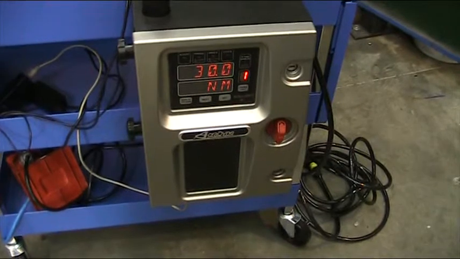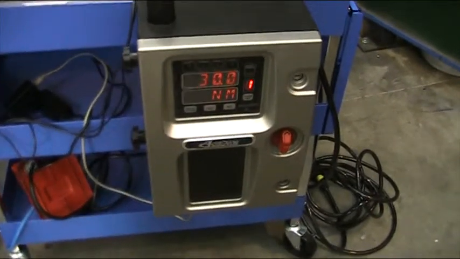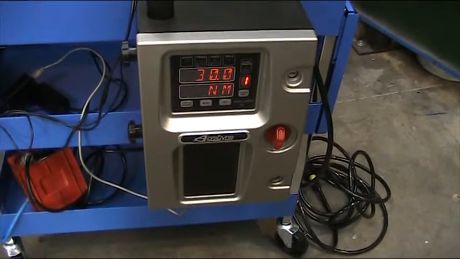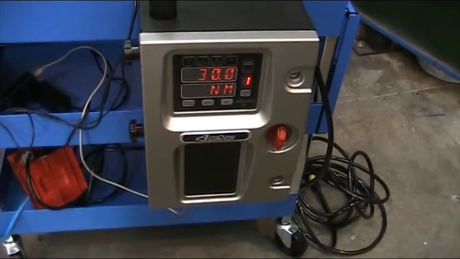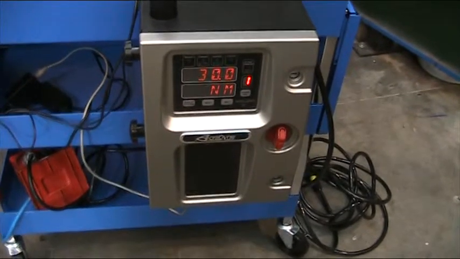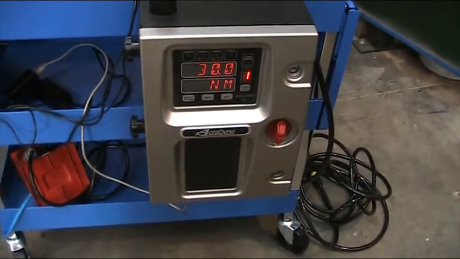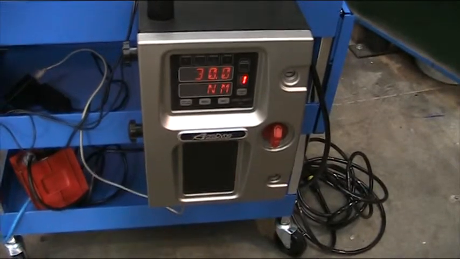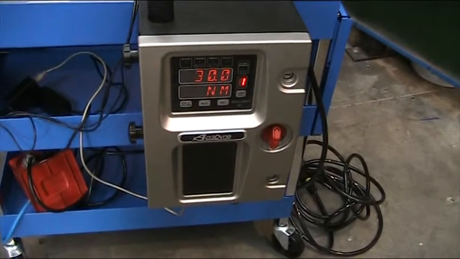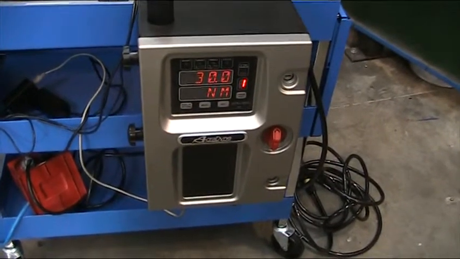The first feature is the control box for the DC electric system. This particular controller is designed for torque control, torque monitoring, angle control, and angle monitoring. We can do various things like shift down speeds, torque thresholds to measure angle, and it can also communicate with production information systems.